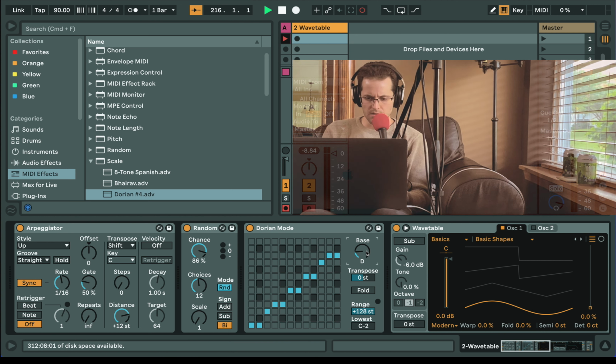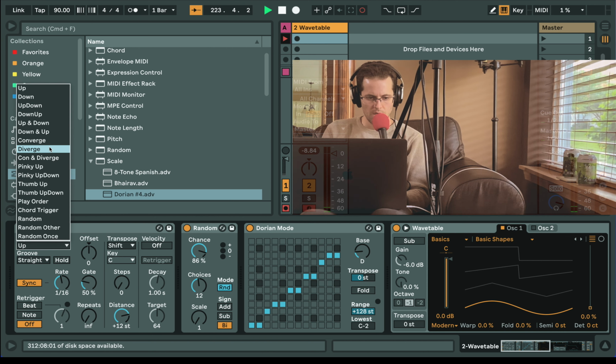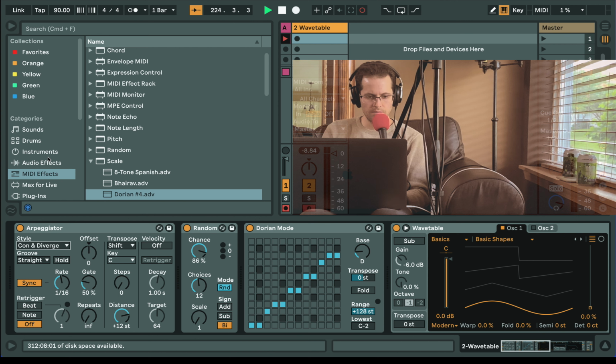So let's get back to this. Now, no matter what, it's going to be in D Dorian. Now here's the reason why this technique lacks. Right now we're on up. If you hold down a bunch of notes, it plays them up. Converge and diverge is a good one.